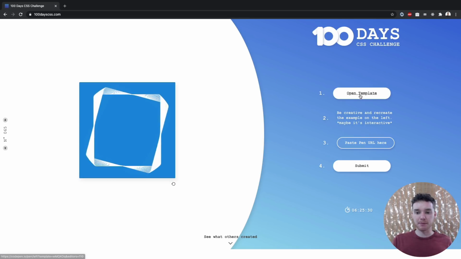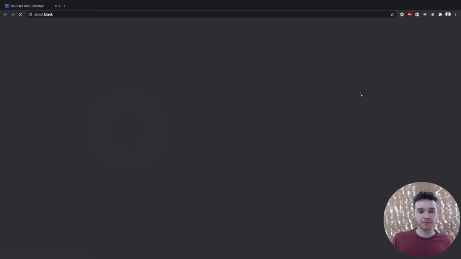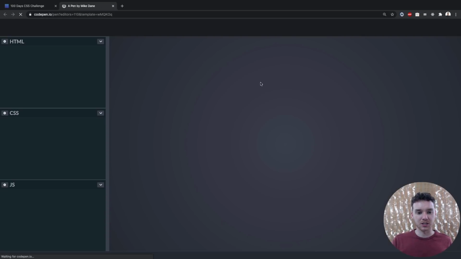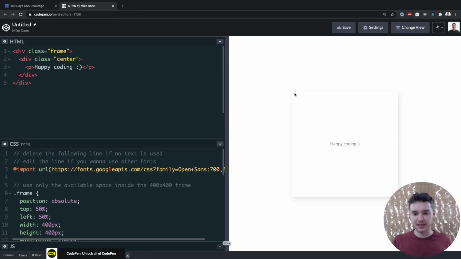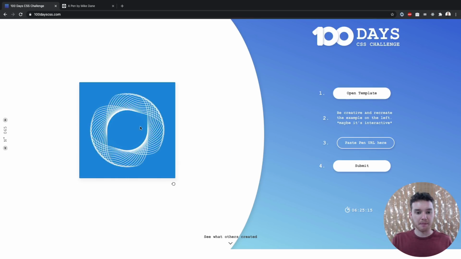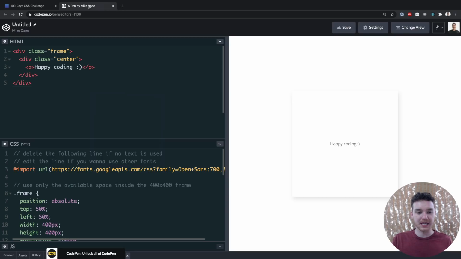There is a template that you can use. If you just click open template over here, that's what we're going to use. It's just formatted out for us. You can see with this template, they have this little box here. So we'll build this thing inside of that box, and we'll walk through all the techniques and strategies that we would use.